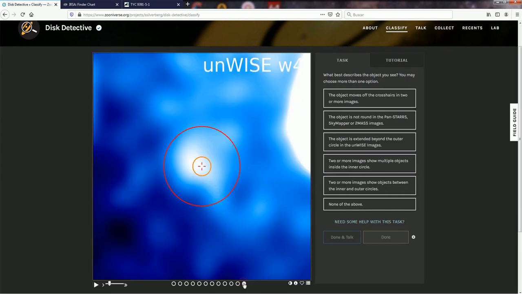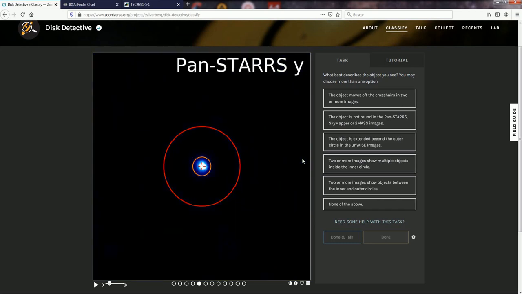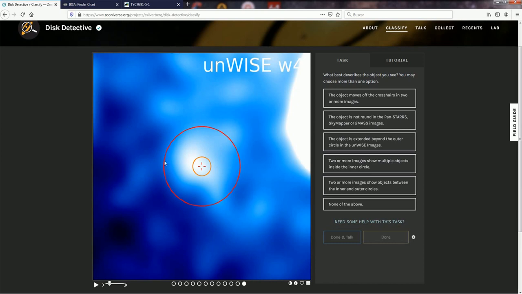Sadly, this ended in quite a heavy contamination situation here, with a very bright source, probably a galaxy. It was also saturated. That makes you click overheating, not round, but being saturated alone is not a cause to discard an object. It could be a really good candidate. It's just too bright and it is saturating the Panstar camera sensors for that reason, so that is not really a problem. But this one, it is. So sadly, extended. I'm going to put also not round for completion reasons.